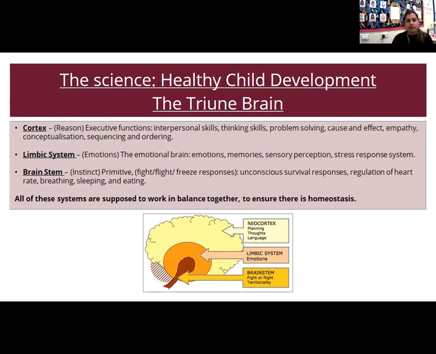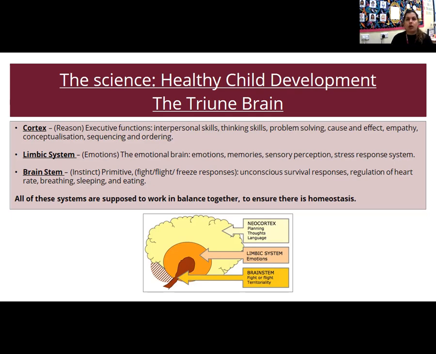For some people, especially those with mental health issues, they are constantly in that fight, flight, freeze, and they cannot find a way out. They cannot trigger their parasympathetic system, or it takes a really long time for them to do that. So what we want to do as professionals, as parents, carers, is trigger that parasympathetic system and support our children with finding a way to calm themselves down. And we do that through co-regulation, which means helping our child and telling them what we think they need. So, for example, I think you're tired, we need to go to bed. It looks like you're thirsty, I think you need some food. So we're co-regulating because we're telling them what we think they need.